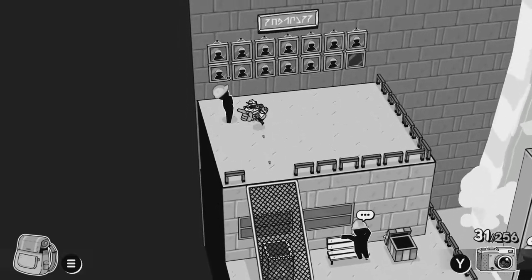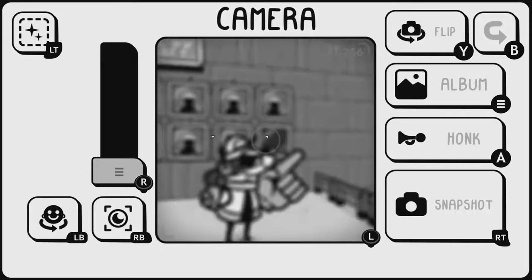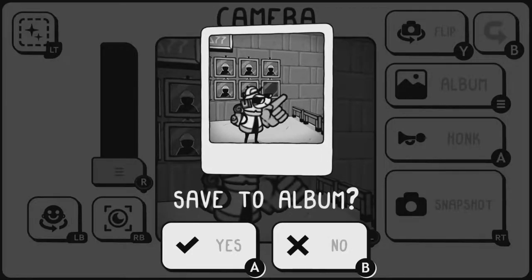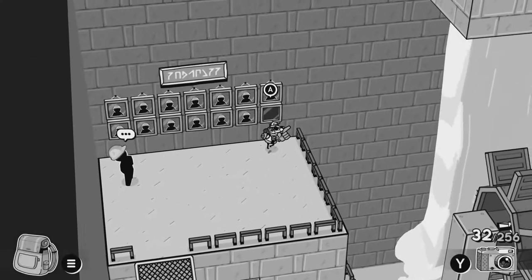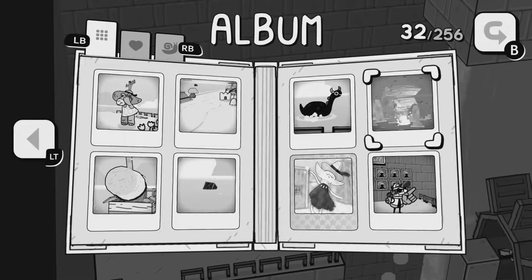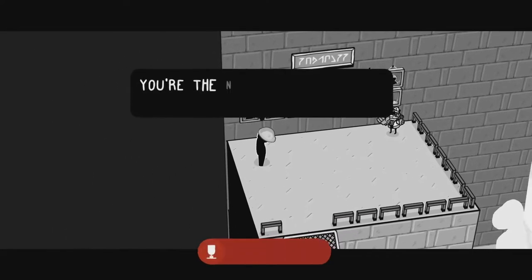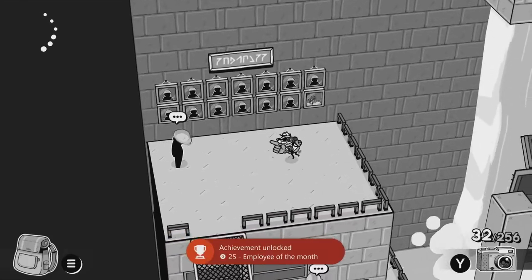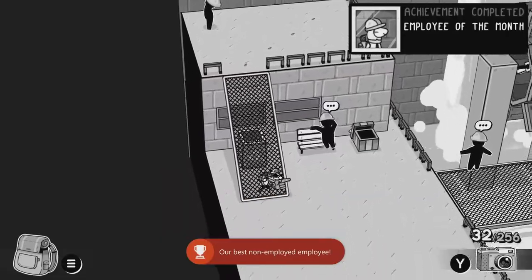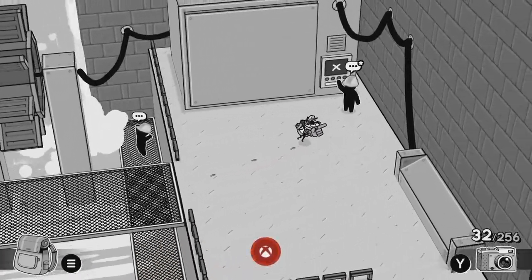So up the ramp, we can interact with this worker for another task. And then what we need to do for this task, we need to take a selfie, interact with the empty photo frame on the wall, and then select our selfie from the photo album, and that will get us the Employee of the Month achievement for 25 gamer score. So now head all of the way over to the right hand side and interact with this worker.